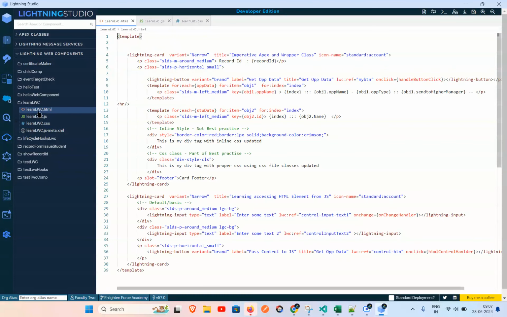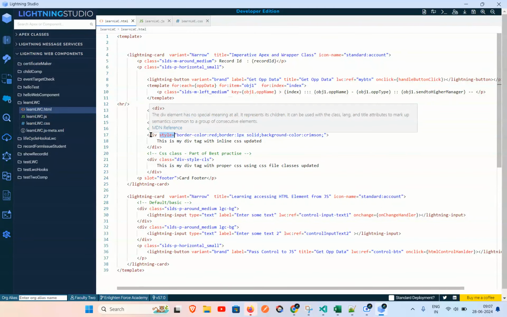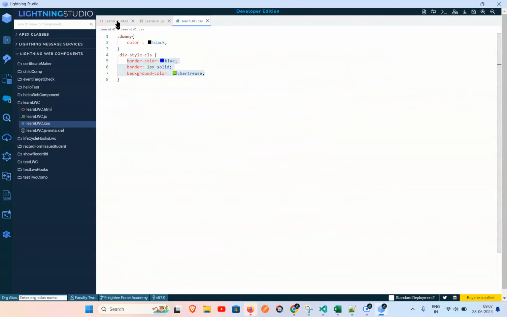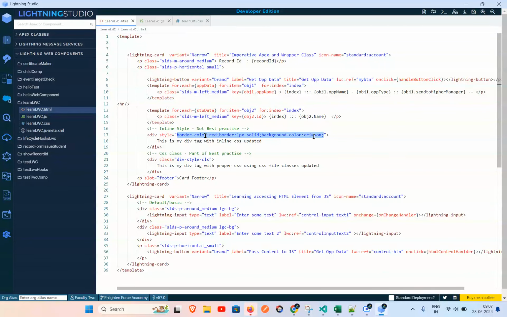Let me show you. If I go to HTML, see there are two div elements. One is using inline style. Inline means you can use the style attribute on any DOM element, and there you can define border color, colon, red. Whatever we are defining in the CSS class, we can define here as well.